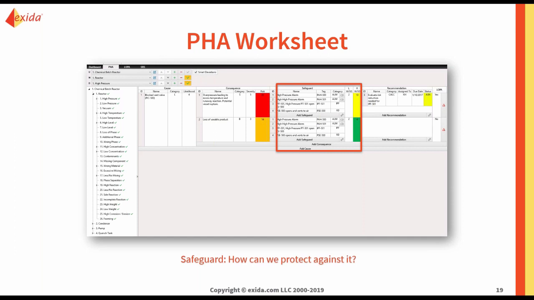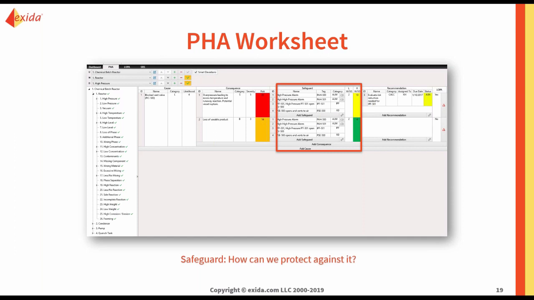You might have pressure relief devices. You might have procedures. You might have physical security, like a dike for an environmental spill. You might do training for your operators or anybody involved to implement as a safeguard against this hazard.